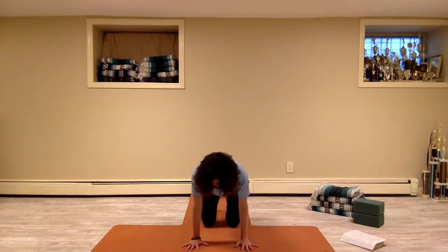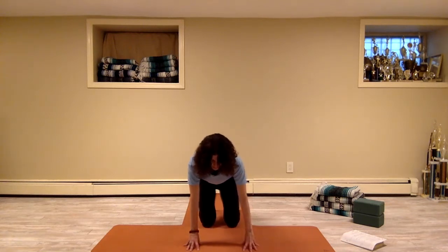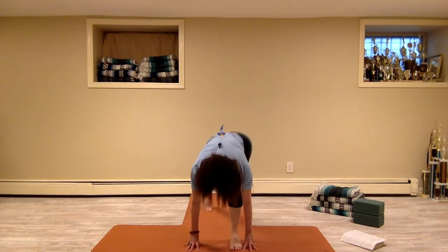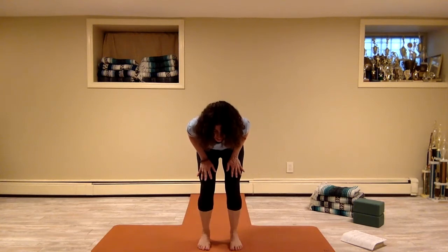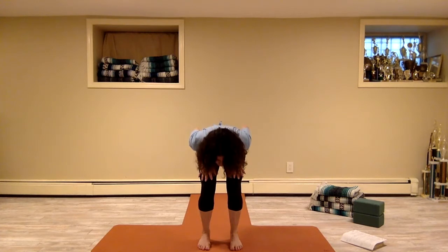Return to all fours. Go up onto high finger pads and step your right foot inside of your right thumb. Your back toes are already tucked, so just lift your back knee, then walk your back foot forward. Bend your knees and put your hands on your thighs. Your palms are on your thighs and your elbows are close to your waist. Your torso is parallel to the ground.